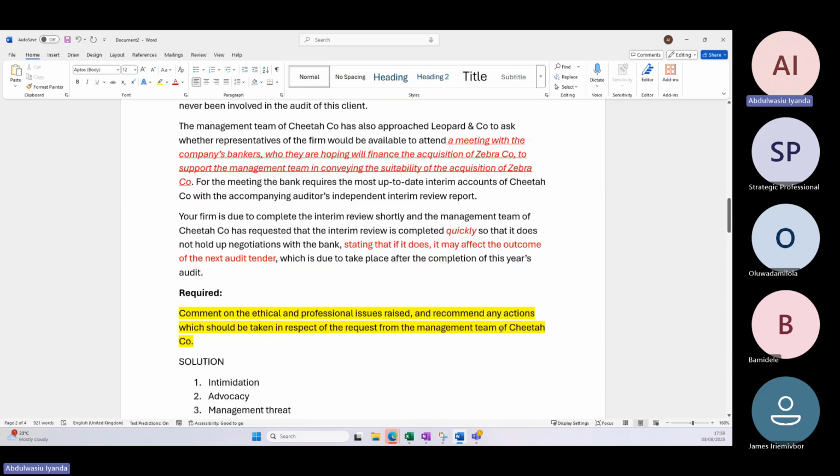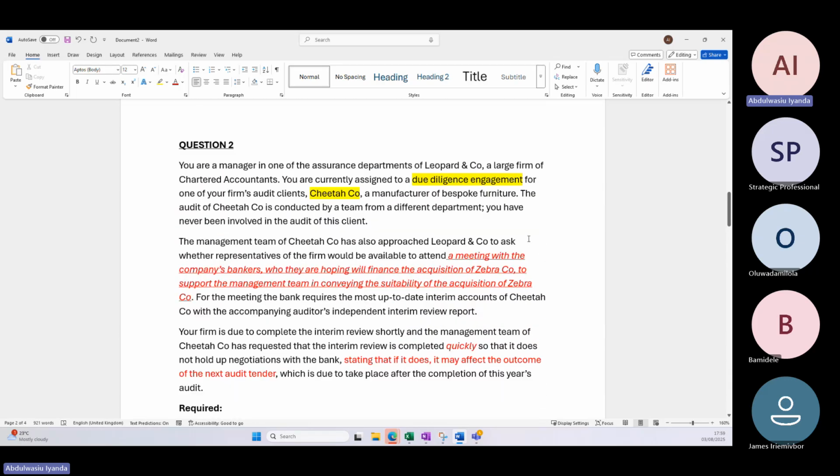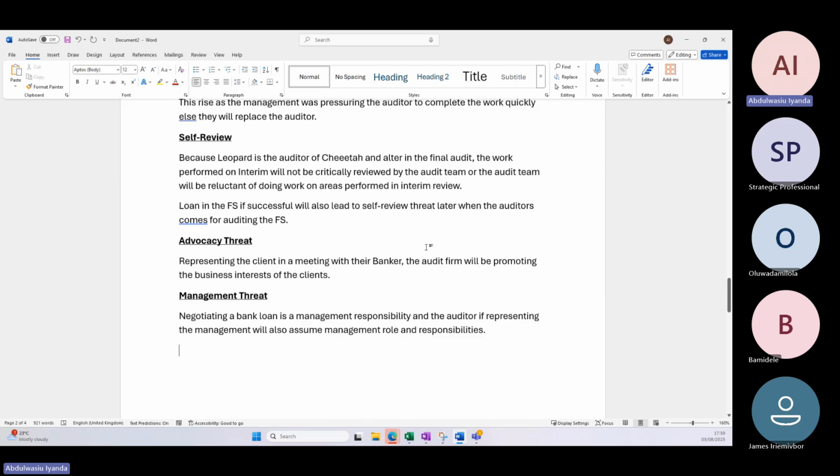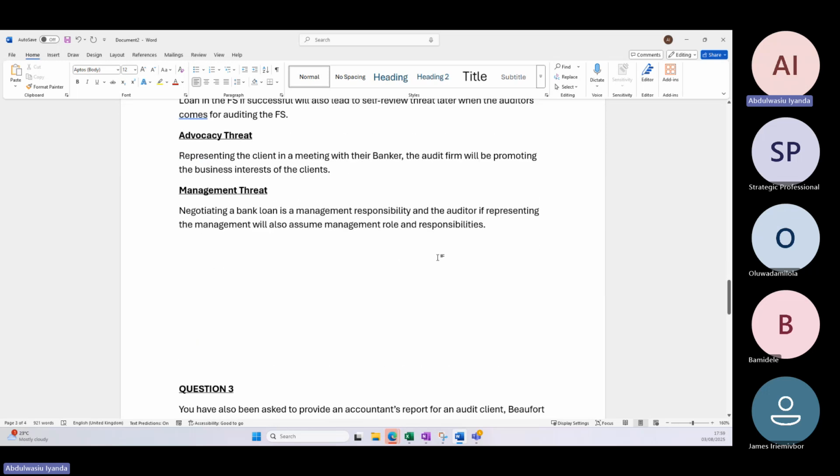So once you are through, at least you make mention of the words, you relate to the words, relate to the case very well. Another thing that you can come up with, you can use your experience, which is that when someone tells me that I need to complete something quickly, it is a problem. So as the auditor, it may result in you losing your skepticism. That's one result of that.